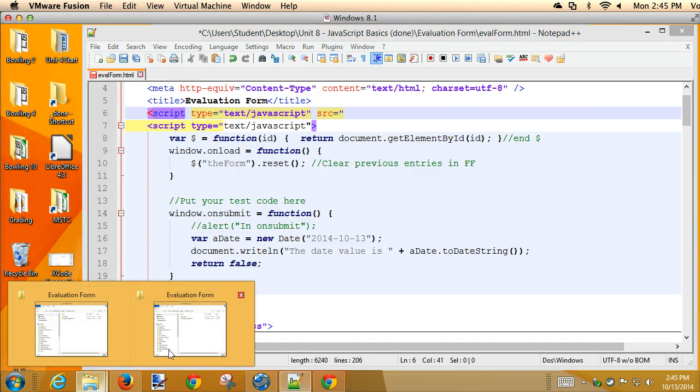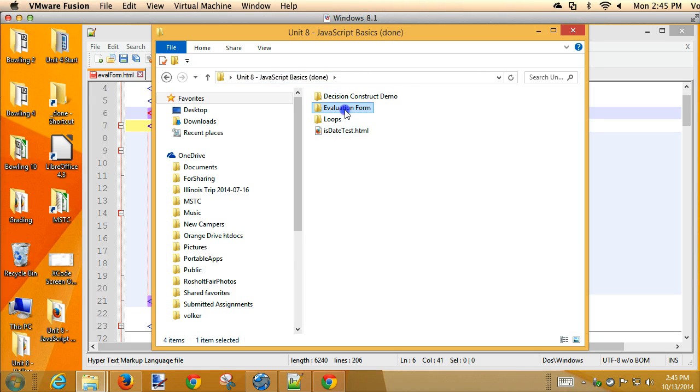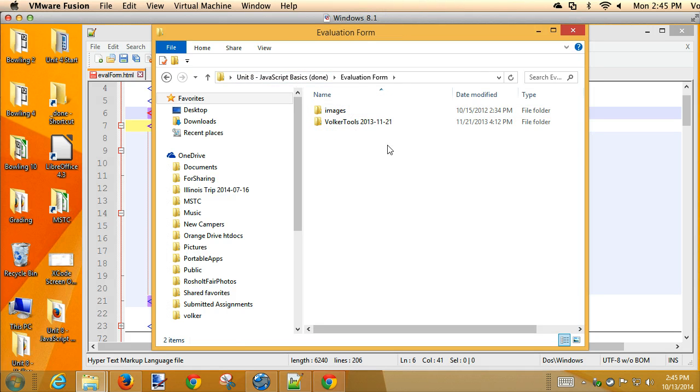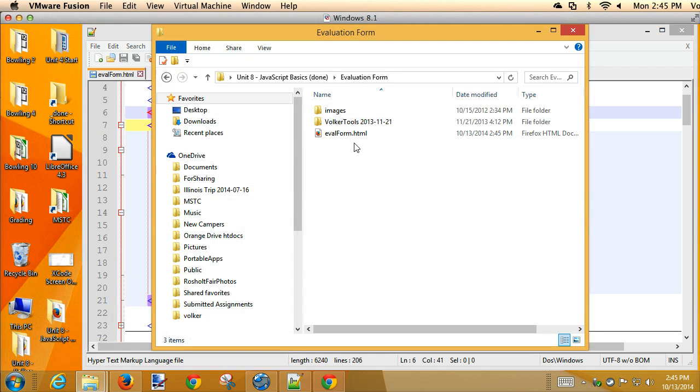I'm going to go take a look around. Where is it really? I'm in here. No, I'm in here, and the file's gone. Where did it go? I must have deleted it. So I'll save this one in that spot. Where did that go? Hopefully to the same spot. There we go. All right.